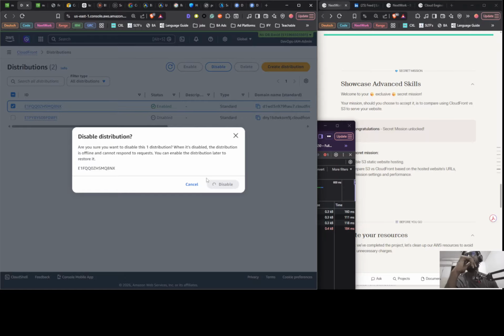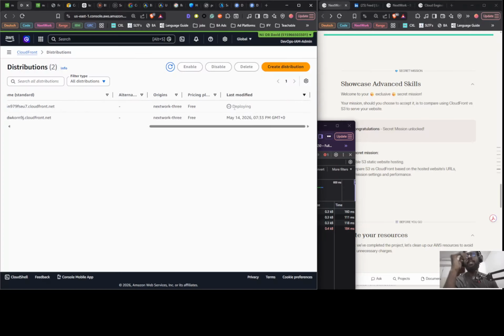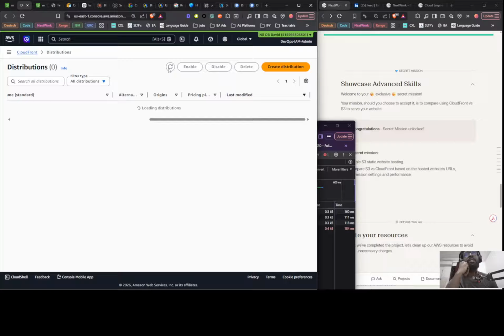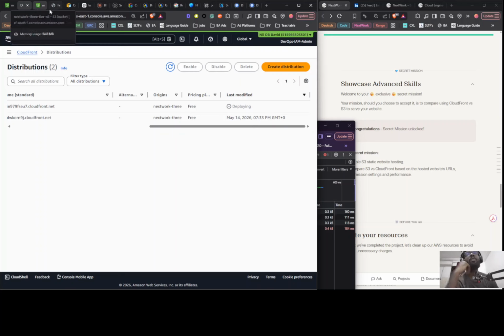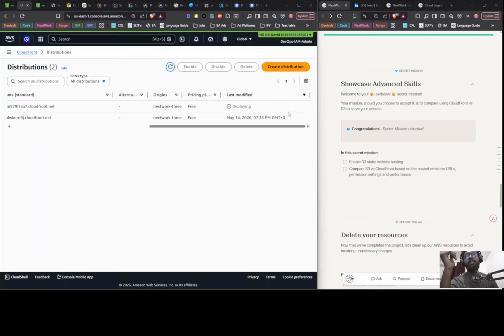First, you have to disable it, and when you disable it, you still have to wait for this deploying to happen before you can delete. So we have to just sit here and wait, which will take forever. And don't go ahead and delete the S3 bucket stuff because then it will cause other problems that you just don't want to handle.